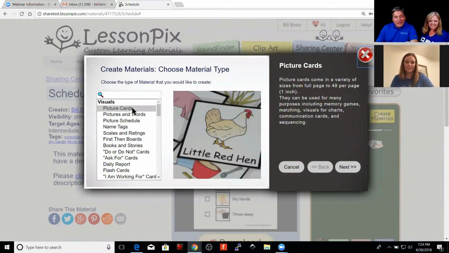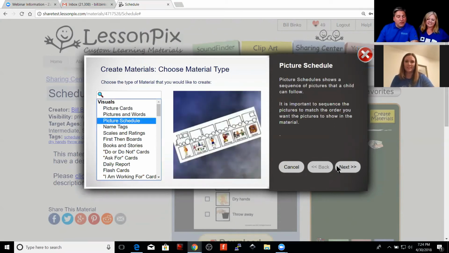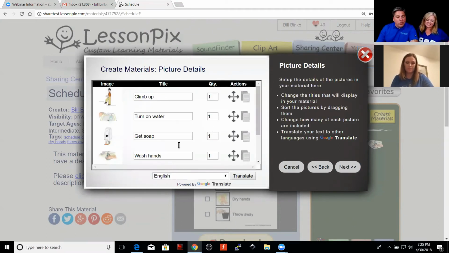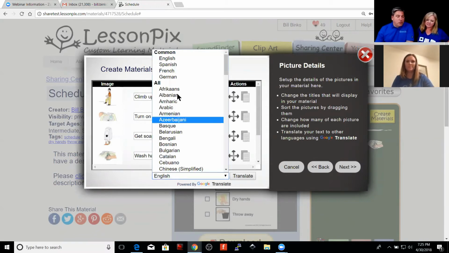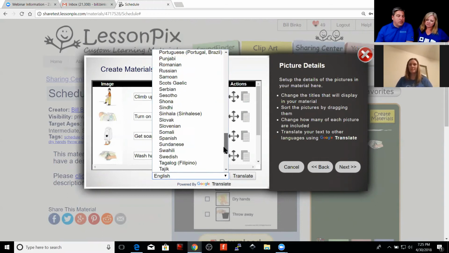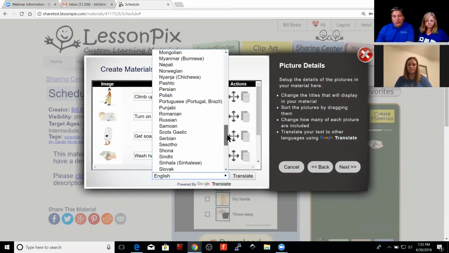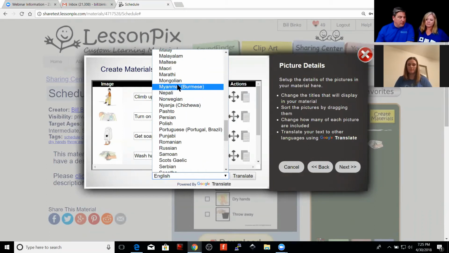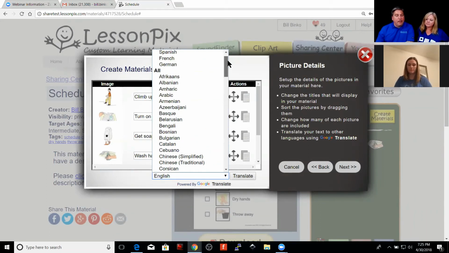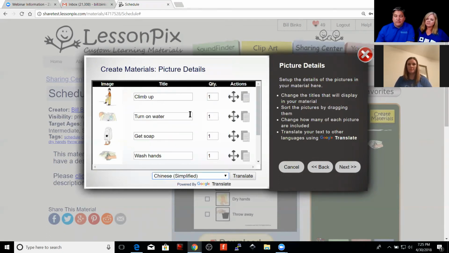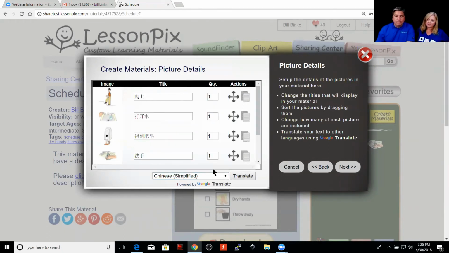It's technology. So we're going to go ahead and go into the picture schedule section. Here's the word, and this is the feature that Johnette's talking about. Right here, you can choose any language that Google supports, and there's like 94 languages in here. My goodness, that's a lot. We've renamed a couple because people didn't know that Tagalog was Filipino. We've added some others, like Burmese is Myanmar. But you chose simplified Chinese, and when you hit translate, it just translates it, right?